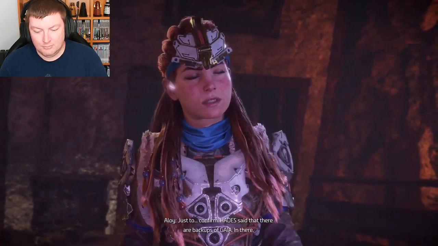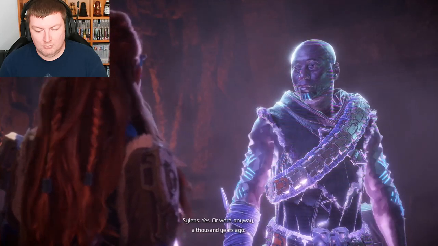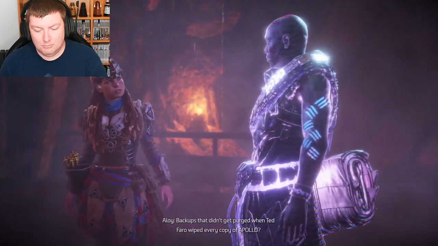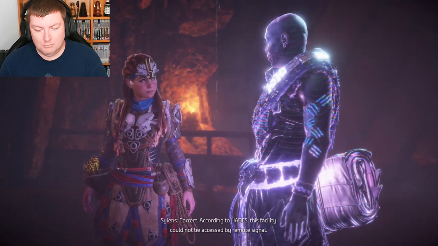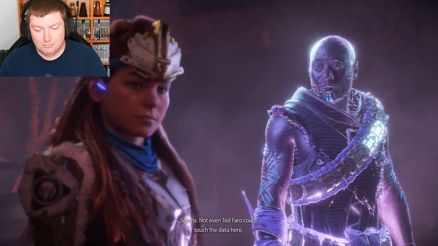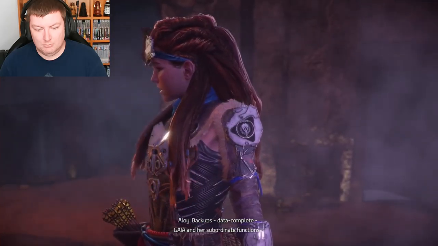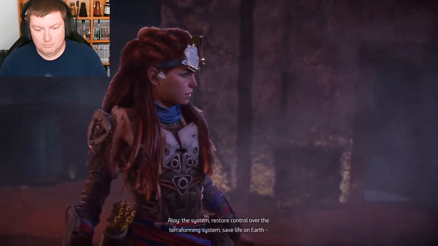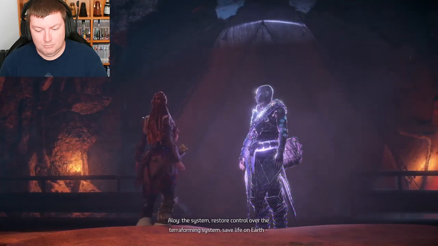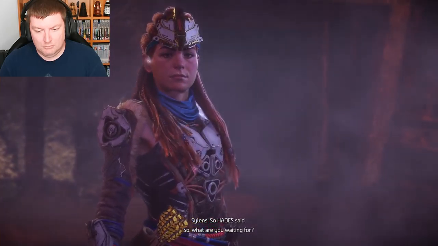Just to confirm, Hades said that there are backups of Gaia in there. Yes. Or were, anyway. 1,000 years ago. Backups that didn't get purged when Ted Farrow wiped every copy of Apollo. Correct. According to Hades, this facility could not be accessed by remote signal. Not even Ted Farrow could touch the data here. Backups. Data complete, Gaia and her subordinate functions. Everything needed to reboot the system, restore control over the terraforming system, save life on Earth. And there. So Hades said. So what are you waiting for?